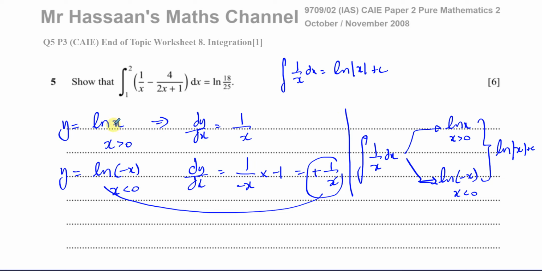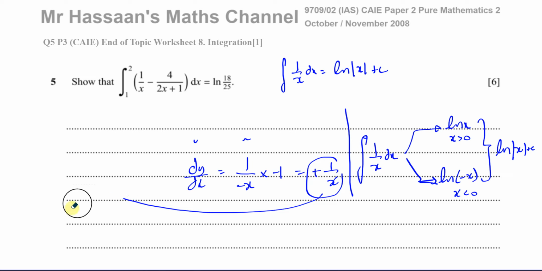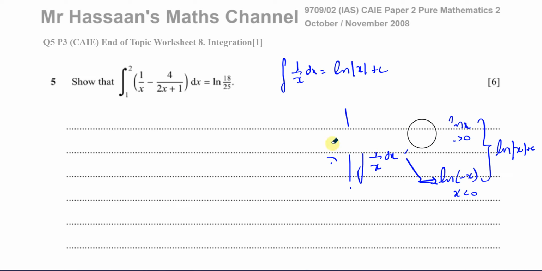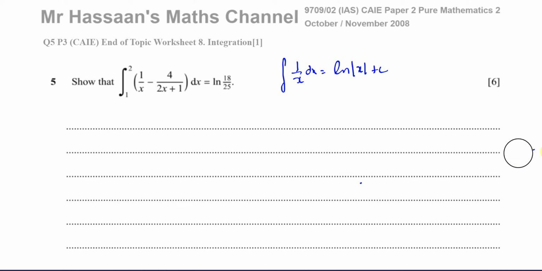So basically, if you have 1 over x integrated, then the answer would be ln of x if x was greater than 0, and it would be ln of negative x if x was less than 0. When you put ln of the modulus of x, it combines those two statements into one. Alright, so that's basically this result which we have kind of proven in a way. That's a bit of background. Now we're going to go into answering the actual question.